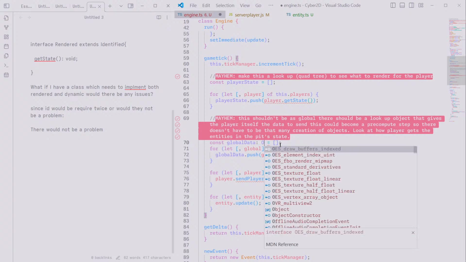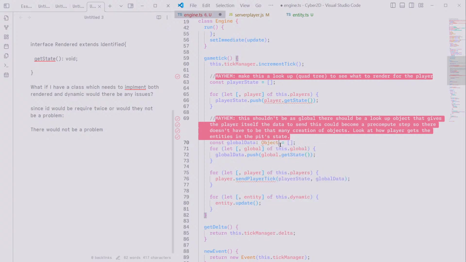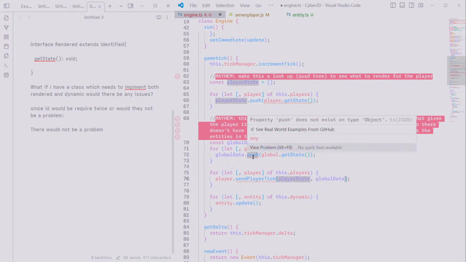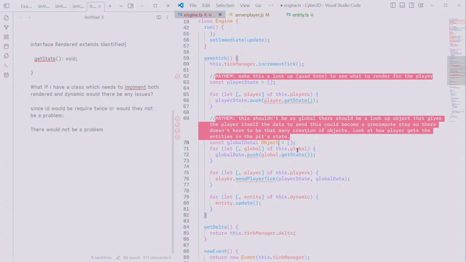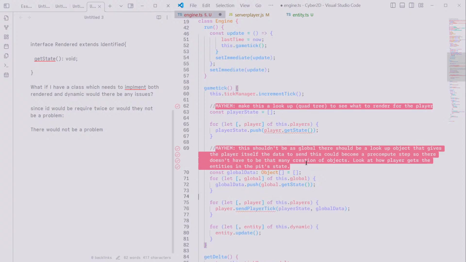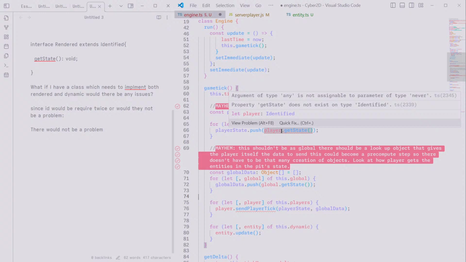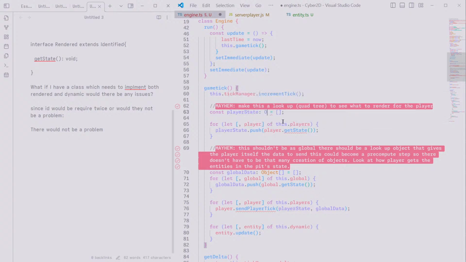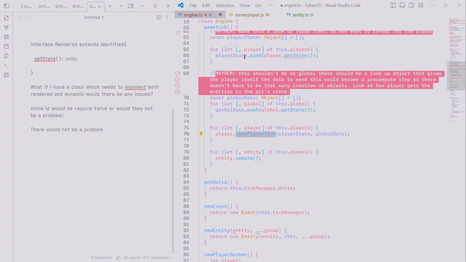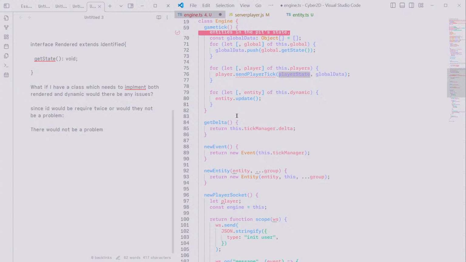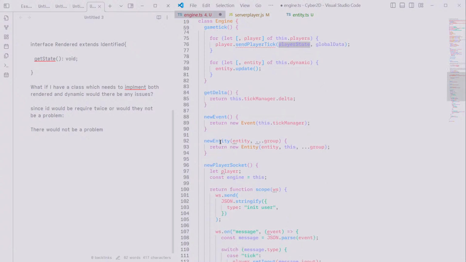That's nothing to do with what I want. Okay, so that's because of player. What's left? So delta. Okay, cool.